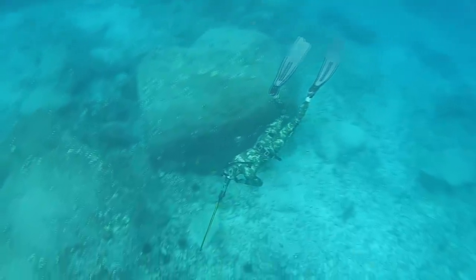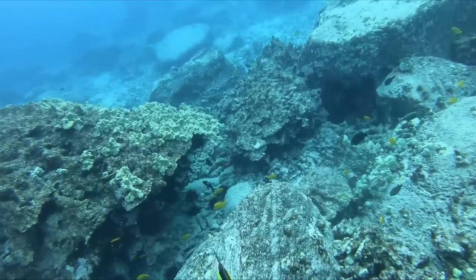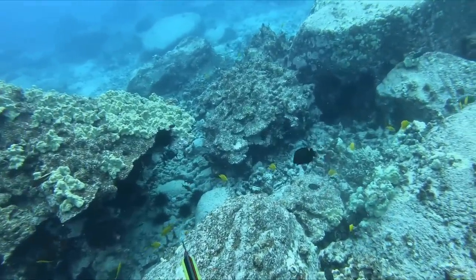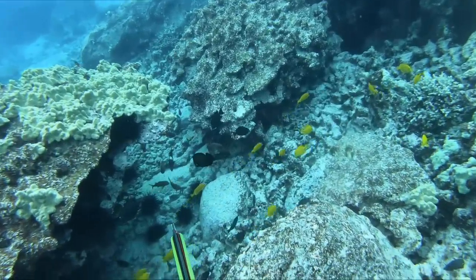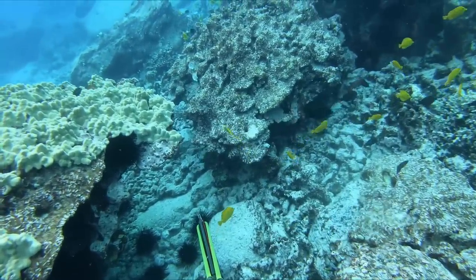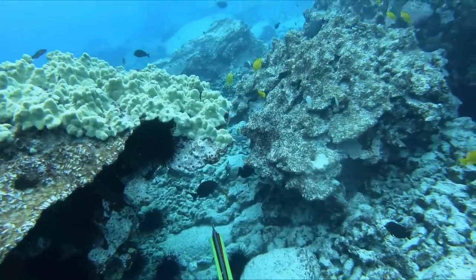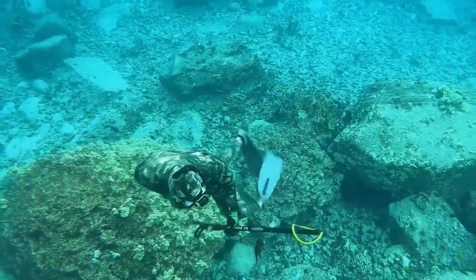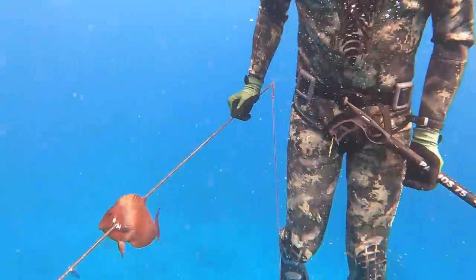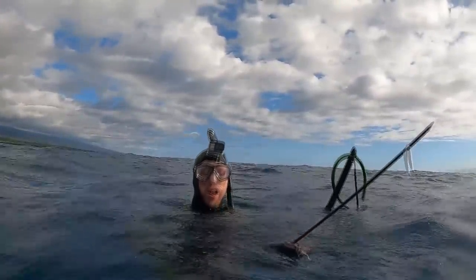This is a great example of what not to do and how to get lucky even when you screw it up. I dive down, I'm drifting on these fish. You can see how calm they are because I'm holding perfectly still and moving very slowly. And then I extend my arm — boom — it scares them all away. Just pointing my gun at them scared them. But I wait and one comes around the corner. I managed to blast them — it was the one fish that didn't see me stick my gun at them.